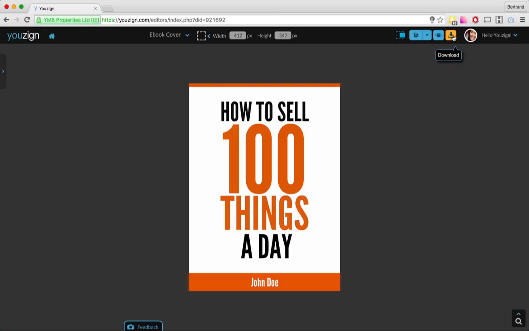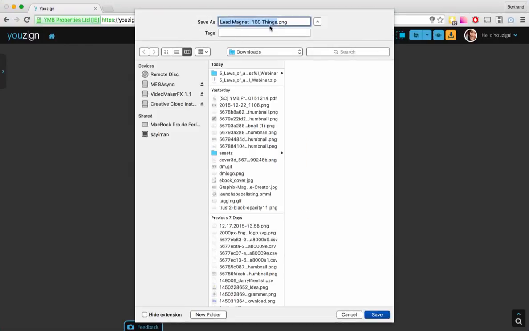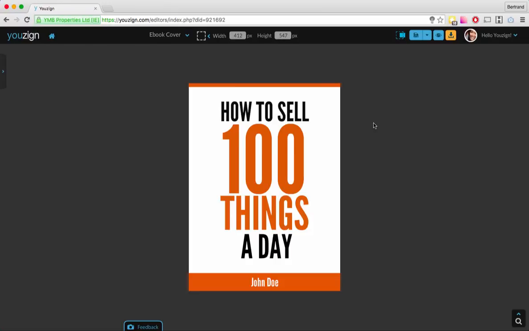But you can also download the design, right? Just this design as it is here, and for that you click on download, and it's going to take the name of the design you're working on, and you can just save it to your desktop, and that's pretty much it. The downloaded file is a PNG, a transparent PNG. I'll show you how to turn off the background in a second.